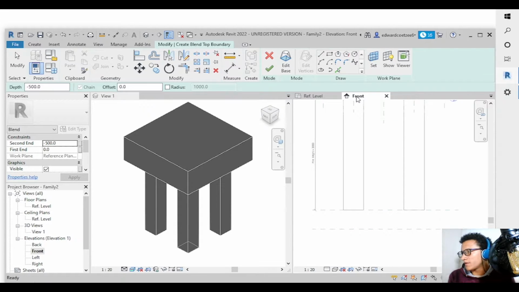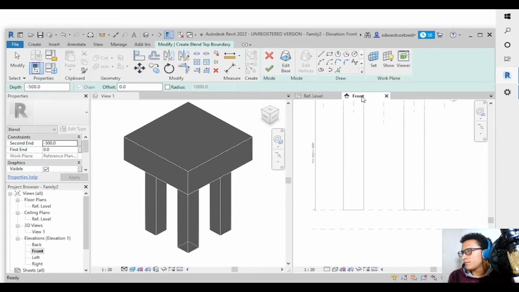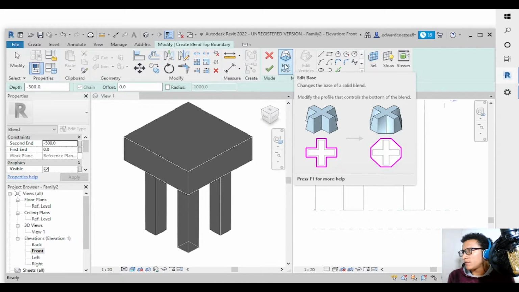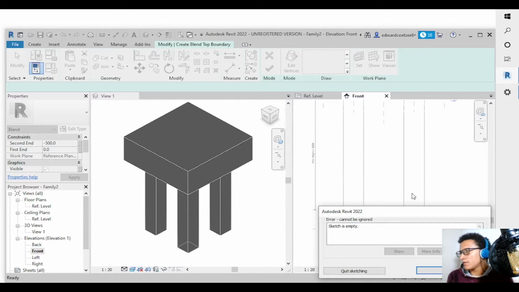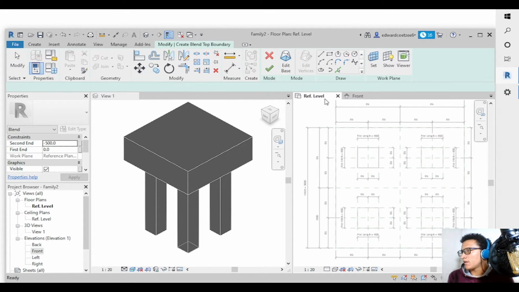So when you go to your front side, let's say, you say okay, sketch is empty. Oops, minus 500. Oh, okay.